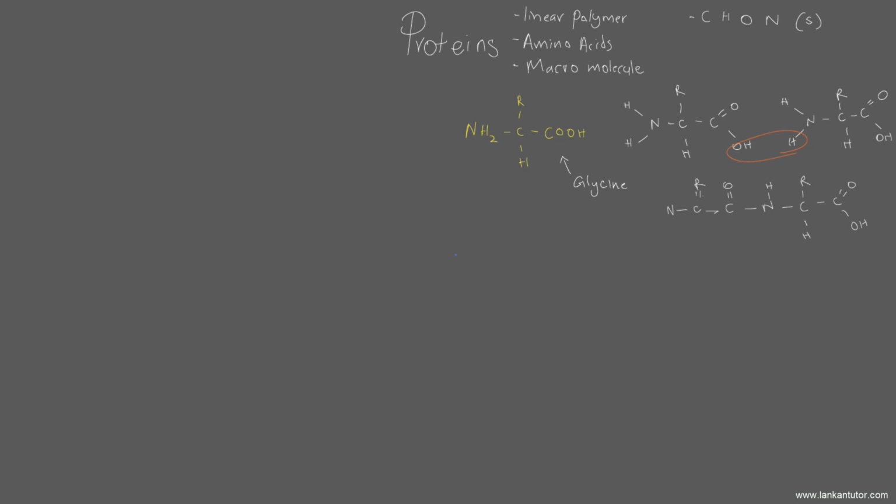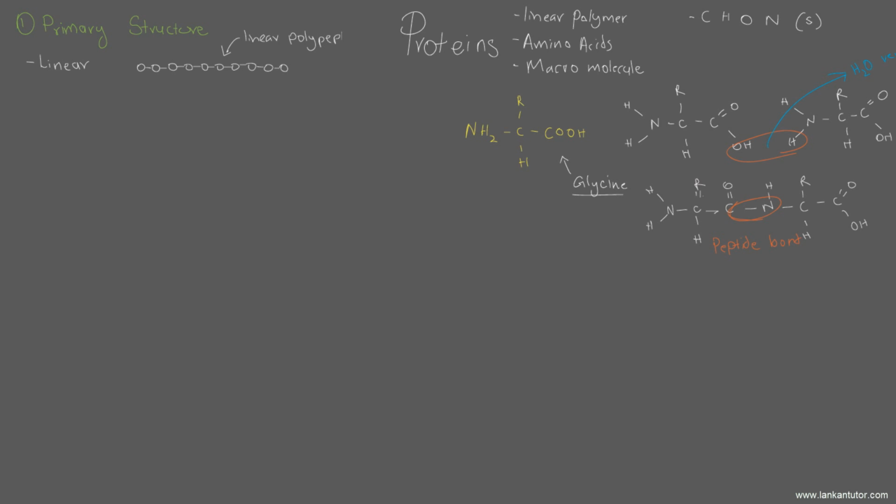The first one is called a primary protein. The reason that it's called a primary protein is because it's a linear structure which has no bending or folding. It's just a sequence of amino acids in a polypeptide chain. That is as simple as it gets. And then we go on to the more complicated types of proteins.